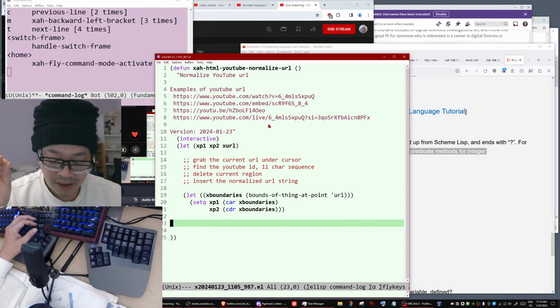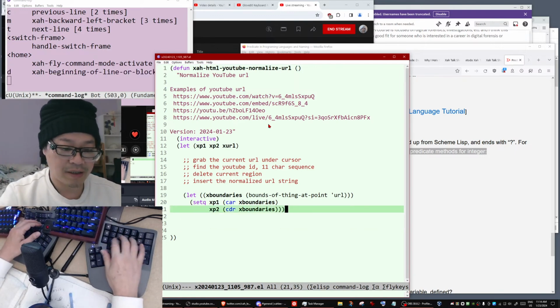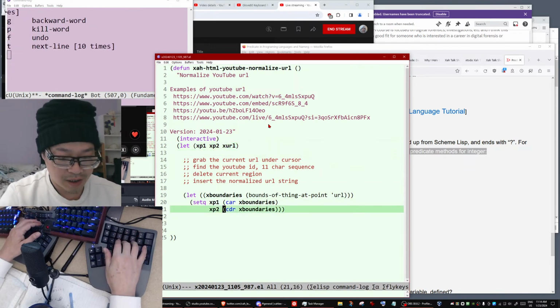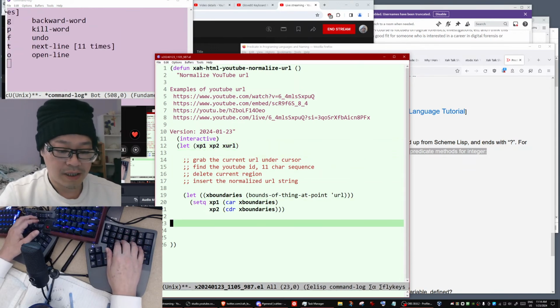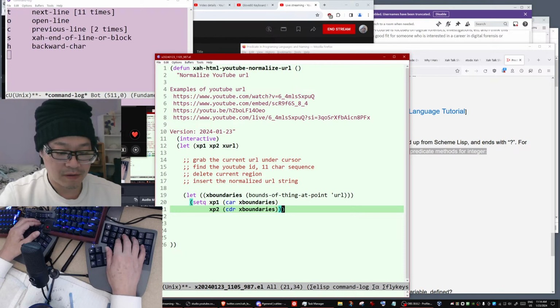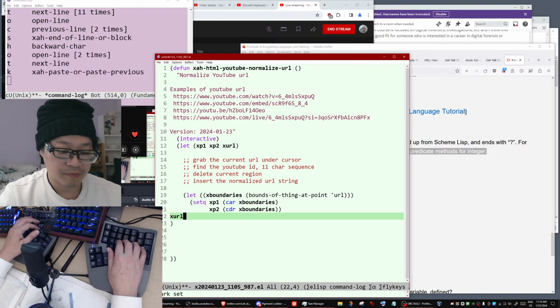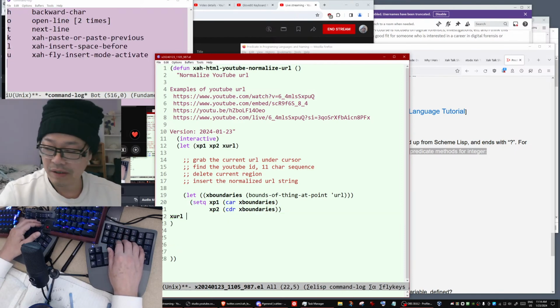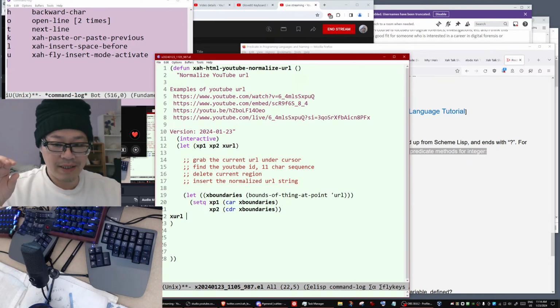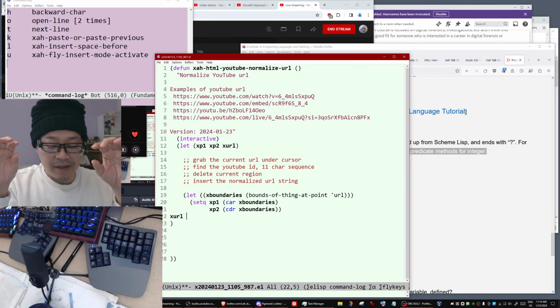Okay, so let's go back. So now we've got the beginning and end. Let's define the URL. So now you have a beginning and end position, and you want to grab the text in between.